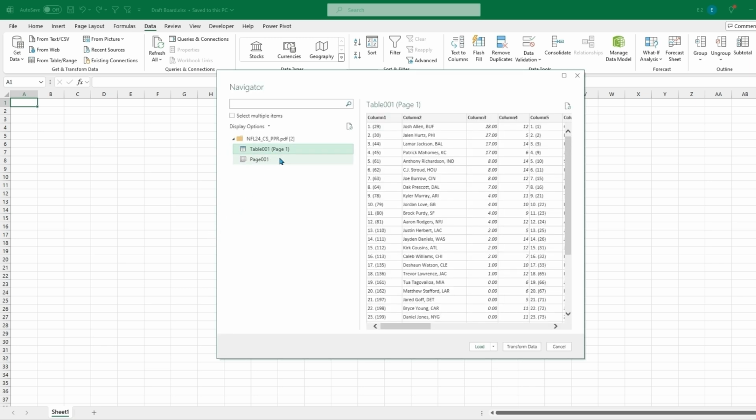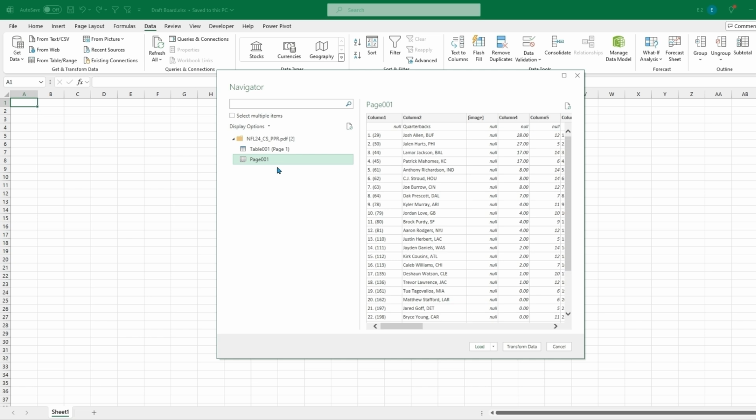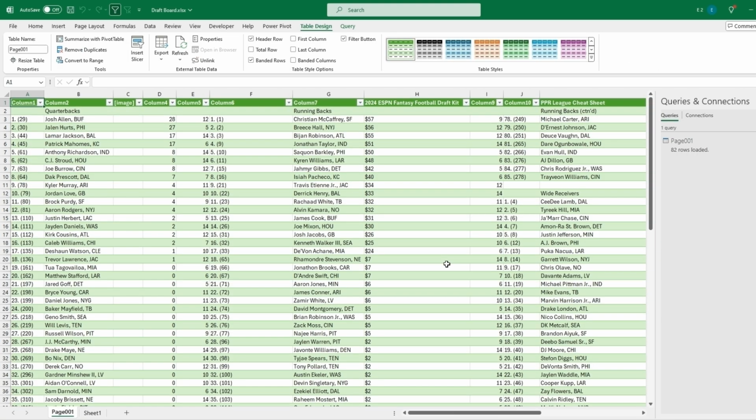And there will be two different tables here. It looks like the bottom one also has the position, so now we can just click load. And with this loaded, it did not create all the column headers such as the bye week and stuff like that, so we can manually do that. But before we do any formatting for this sheet, we'll want to grab all these different names and create a list that we can use for our dropdown.